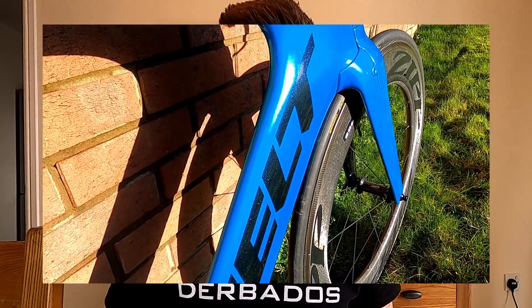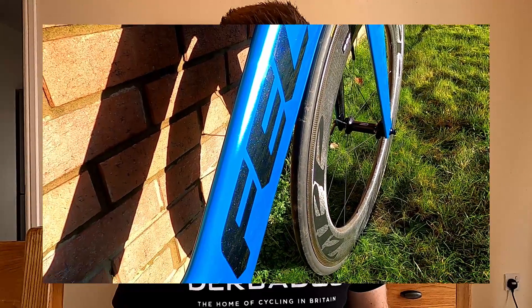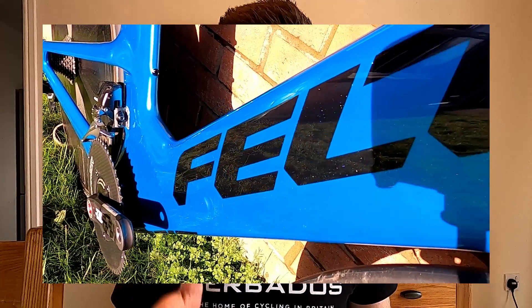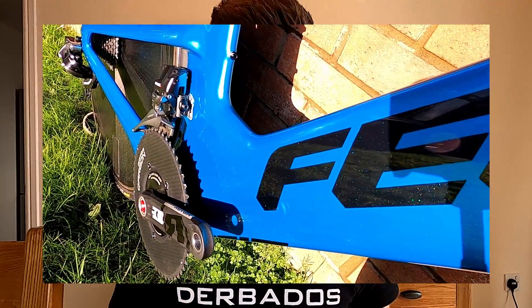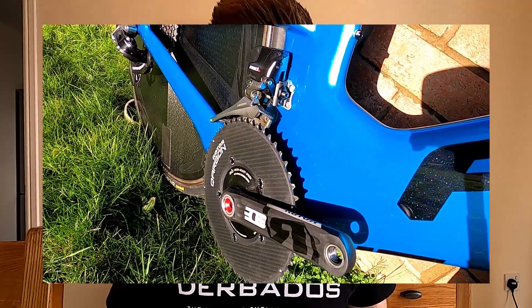The lettering is not stickers — it is painted as well. The black 'Felt' on the frame, on the back of the seat tube, and underneath the down tube is all painted. I'd initially thought to go silver, but the painter advised me not to — it didn't look as good as I thought. We went for black, but it's got a really nice metallic rainbow flake in it, so when the sun catches the black lettering it just looks great. It's really hard to capture on a photo or video, but in the sun it looks absolutely wicked.